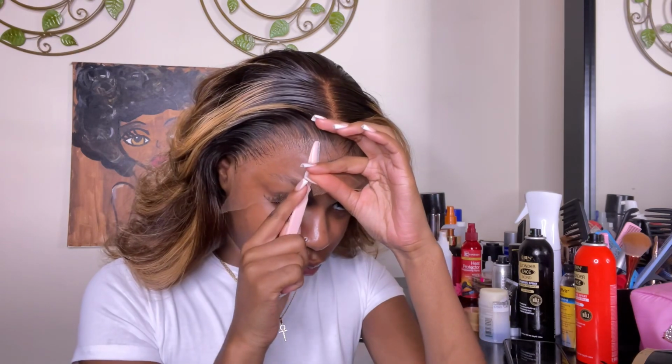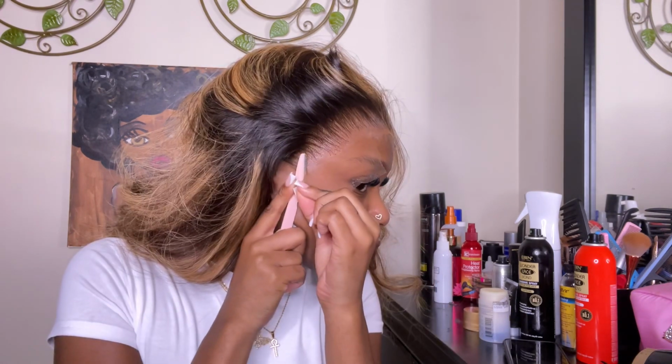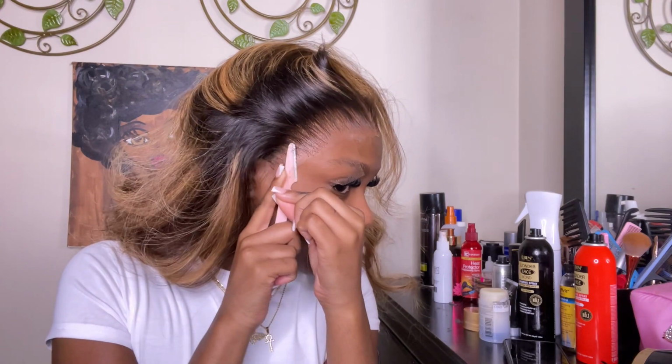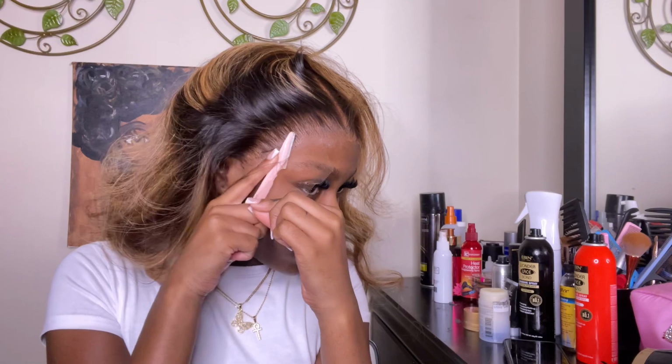I'm taking my scissors and I'm cutting 2 spaces out for me to cut off the lace with my eyebrow razor, and I'm just doing that in like a really jagged motion, so that it's not leaving a straight line mark of like cutting off lace, because that looks very wiggy and I hate when I do that. So y'all make sure y'all cut it in like a jagged motion, because y'all don't want that wiggy look when you cut it straight across.